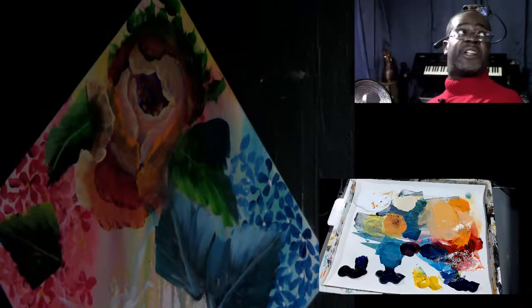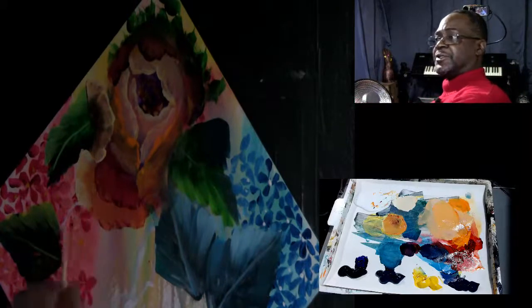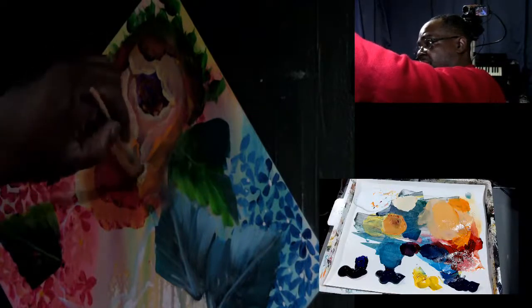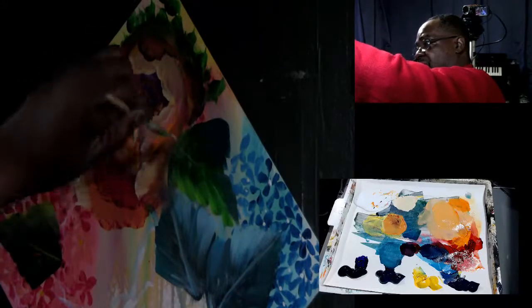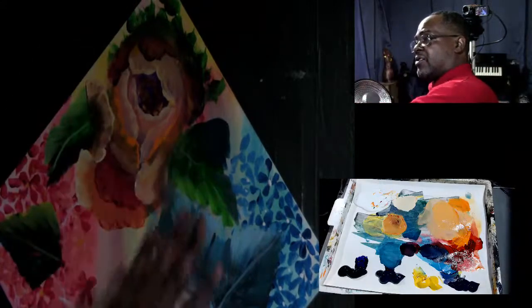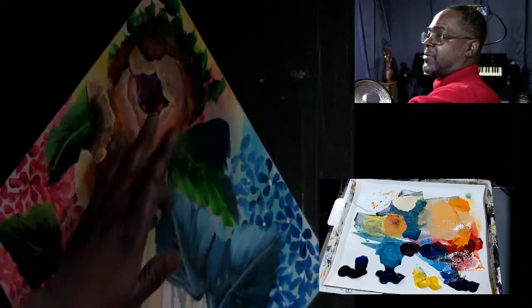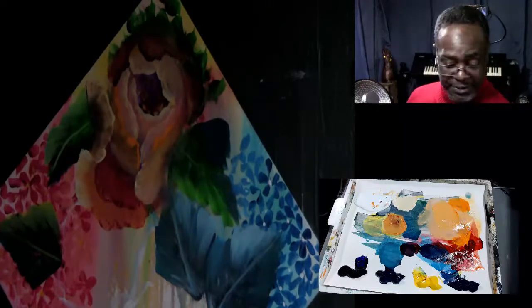There. It's like that. Now you see that petal. Now remember, there's another rose here, so I don't have to cover everything. You got me? I'll do the same thing. I'll give him a little love here. Give a strong push. Strong push right here and just kind of coax that along. Actually coaxing your eye along so you see where I'm going. And I'll just kind of mellow that out a little bit. Use my finger. Chill that out. Drag some of that orange. Okay, we're done messing with that, more or less.